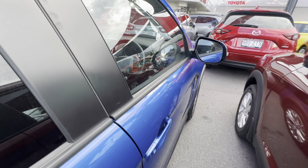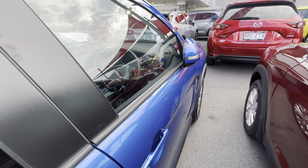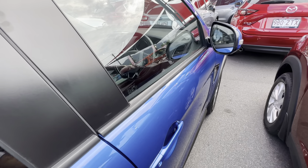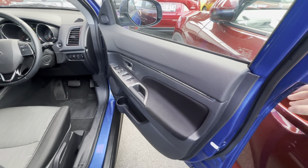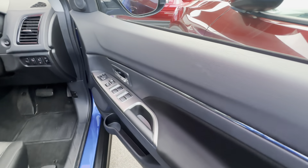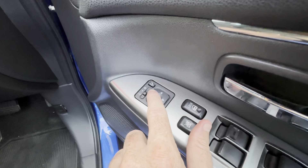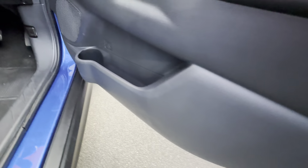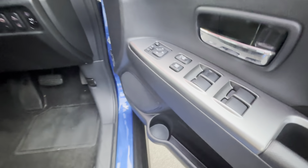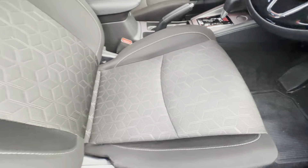Just before we hop in, I'll quickly lock it for you — you've got the electric folding side mirrors there, an easy way to tell if it's locked if you're forgetful like myself. Simply unlock and they fold back out. On the driver's door, the side mirror controls and that little button for electric folding side mirrors if you need to manually do so. No wear and tear or damages on the driver's door, and the driver's footwell is still in excellent condition.